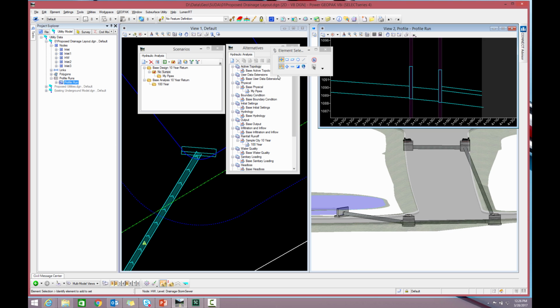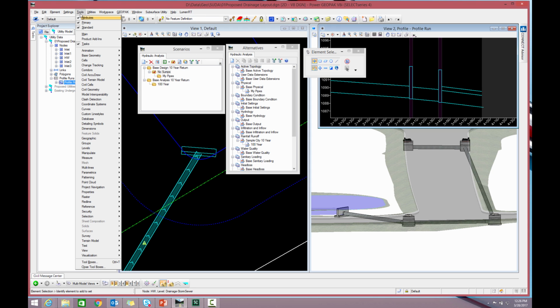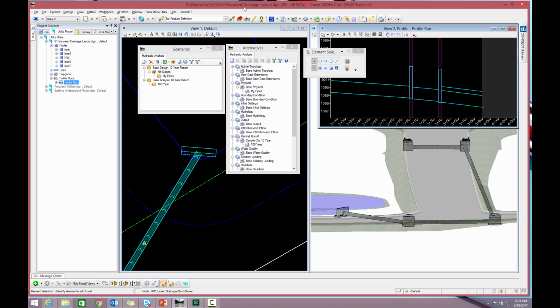One thing I mentioned is all this is part of subsurface utility design and analysis, so there's no extra fee or anything like that associated at this point. If I wanted more complicated analysis, then I could simply upgrade to StormCAD Unlimited, CivilStorm, SewerCAD, or SewerGEMS. But until that point, I'm not using any additional licensing or any extra cost there.